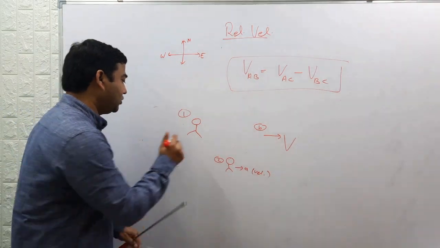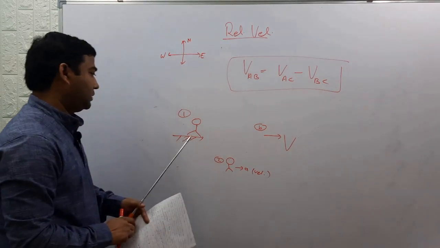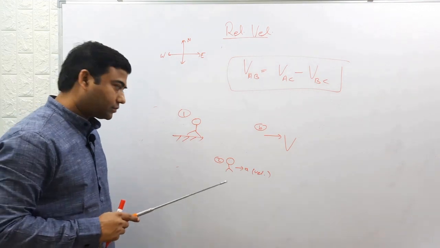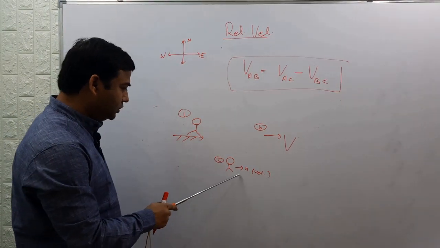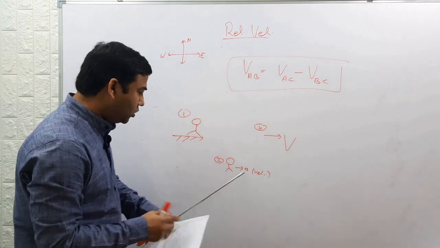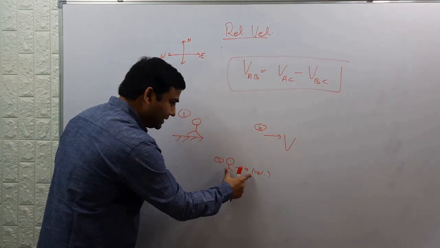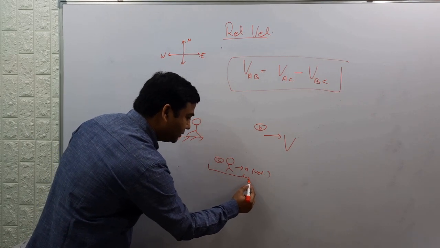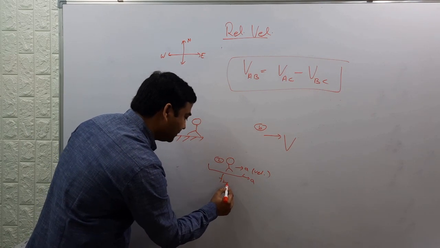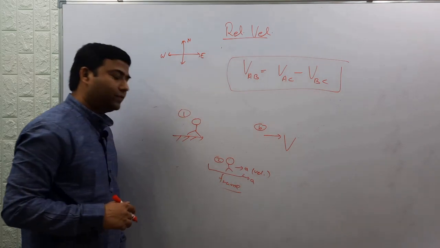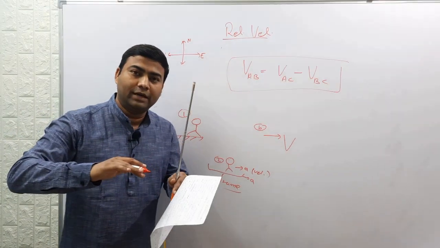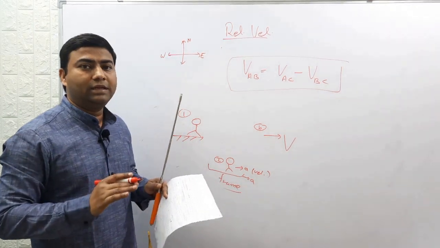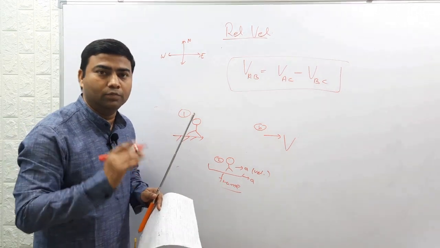This is a fixed stationary observer, and this observer sees the ball moving with v in each direction. This is another observer who is moving with velocity a, or we can say that this observer is sitting in a separate frame which is moving with velocity a. This is a frame which we have discussed. Frame is nothing but a set of x, y, z coordinate system which may or may not move.